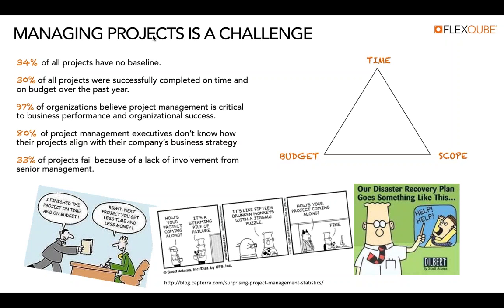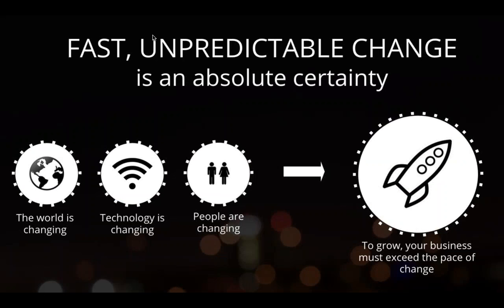And then we have some other statistics, but overall projects are really tricky. And this is contributed to by the really fast pace of change in our surroundings. The world is changing, the technology is changing, and also people are changing. And the only thing we know is that change is kind of the only constant. So this is something that we need to handle, and this change pace will be even faster in the future.